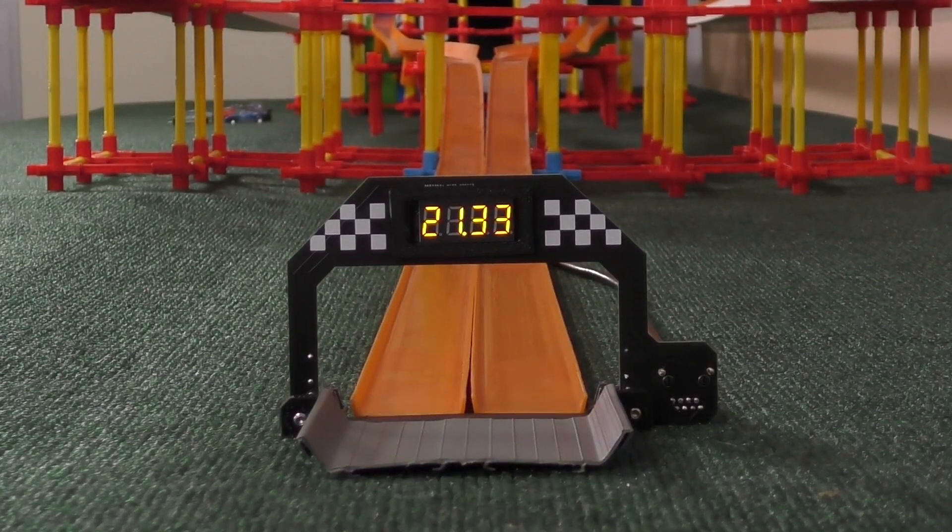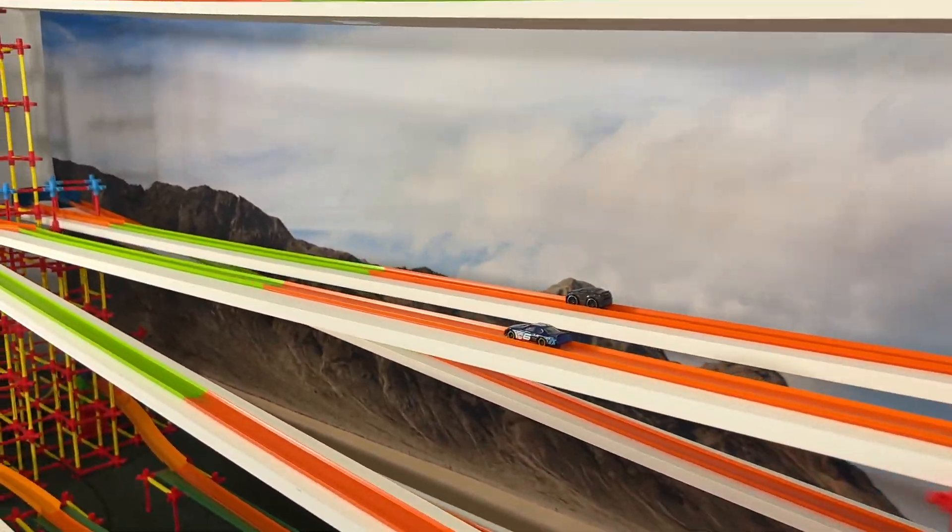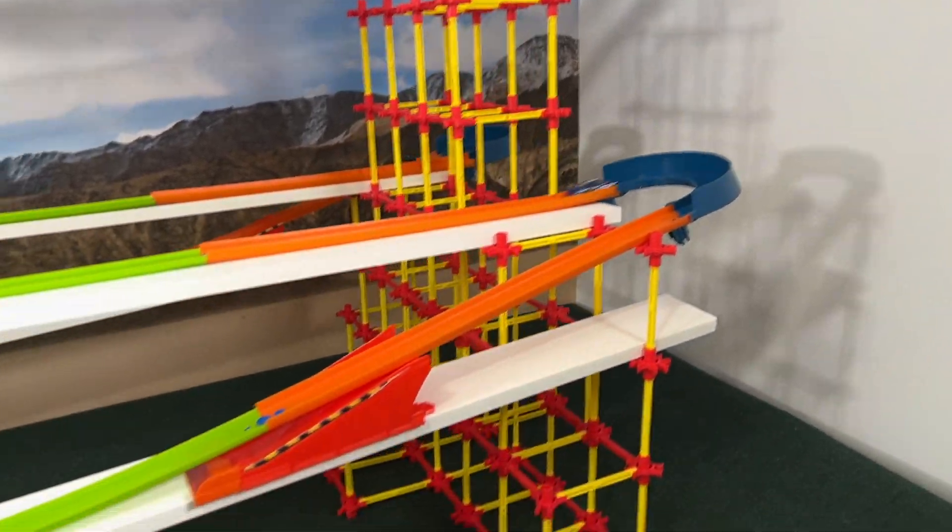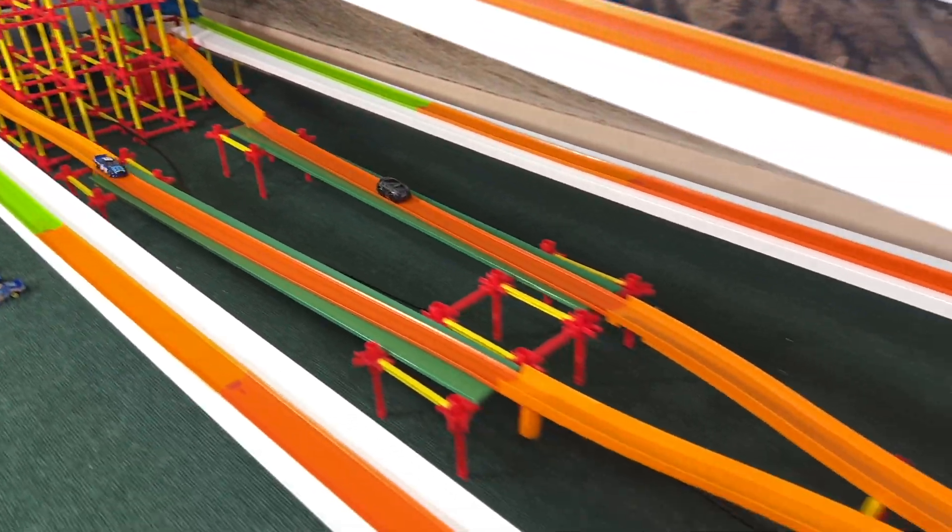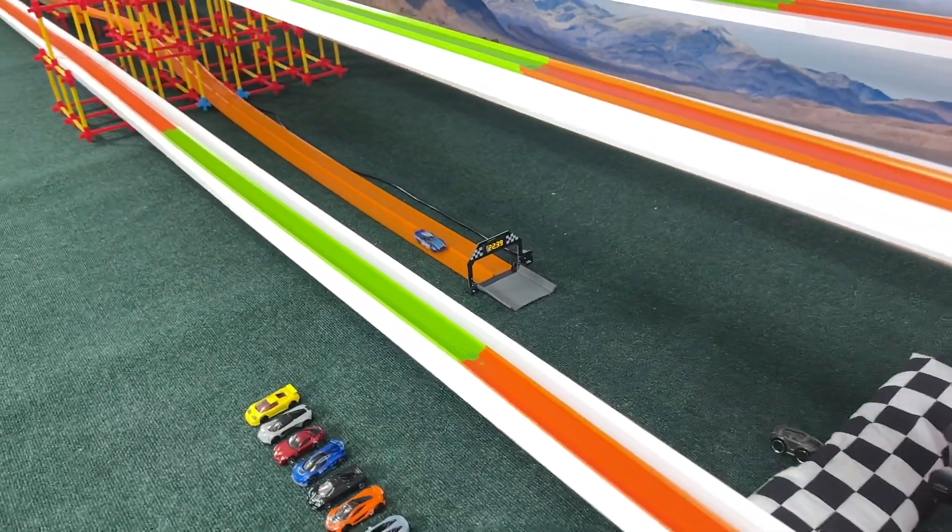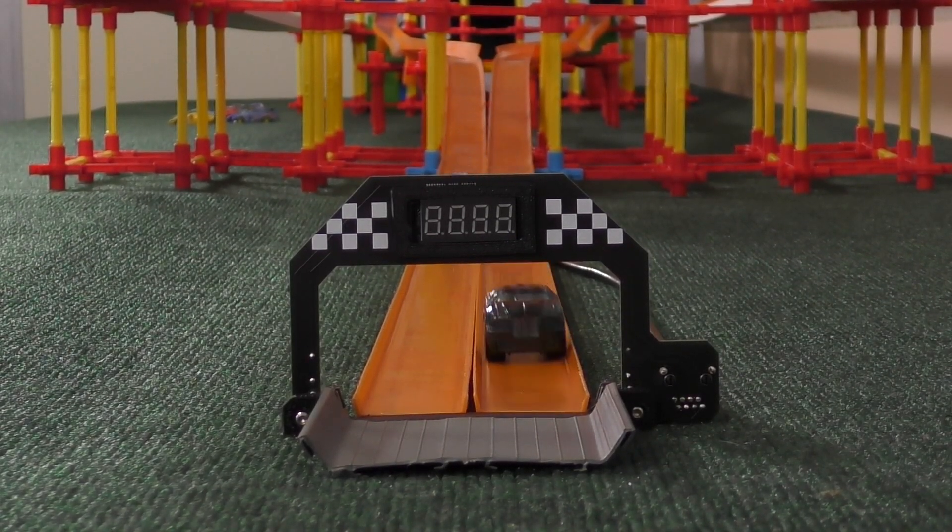I'm excited to see who might emerge from the all-American team. Charger and the Chrysler 300. I got it confused because the first bunch of them are Chargers. This Chrysler here, man, an odd-looking vehicle. But it's exciting to see who might emerge from there to be the Richard Petty Challenger, the sub-20 racer. Charger here on the near side for NASCAR. Chrysler here on the far side for all-American. Chrysler looking a lot faster right now, but I don't know if he's working sub-20 right now. He looks slow and fast at the same time. It's hard for me to explain, but that's how I'm feeling. Here comes the Chrysler around that final turn. Oh, he starts to balk in speed. He loses some lengths out, but he still gets to the end. Two very slow racers. 22.39 for the Chrysler and not any better for the Charger.